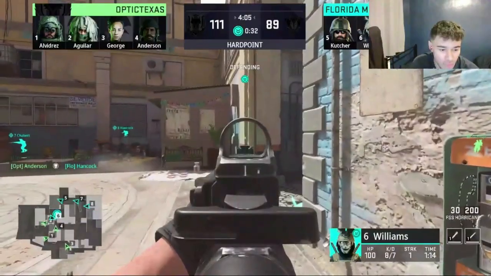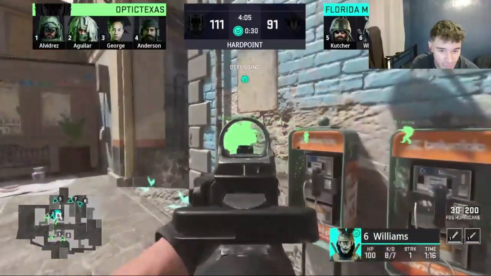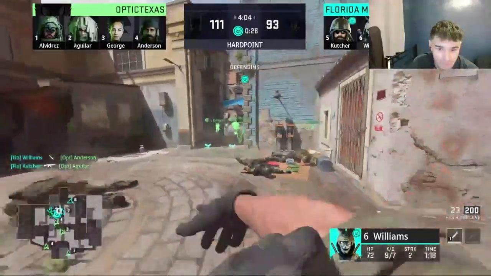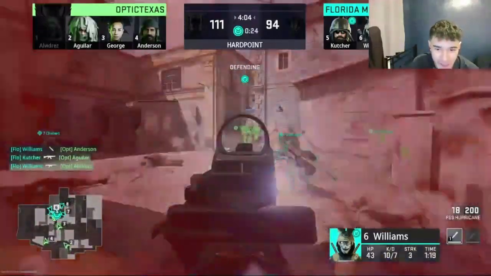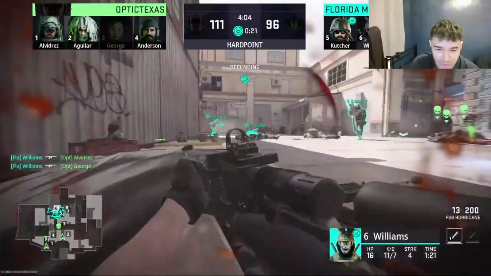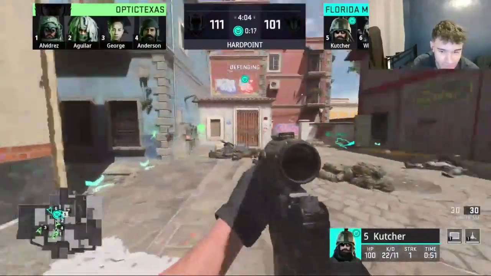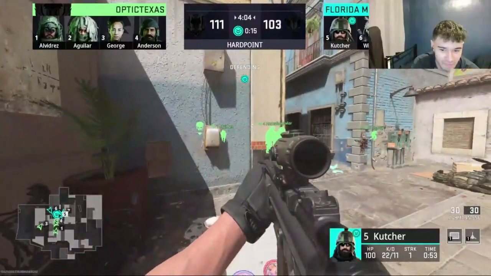And again, if Florida hold all the rest of this hill, they're right back in it. Anderson trying to get the pre-fire around the corner, and Williams throwing knife says half log. I think Williams and throwing knife is going to become a staple here for the bot league. I mean, throwing knives in general are just a staple at this point.